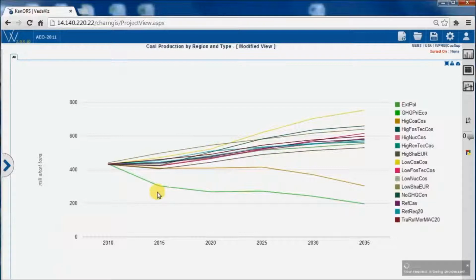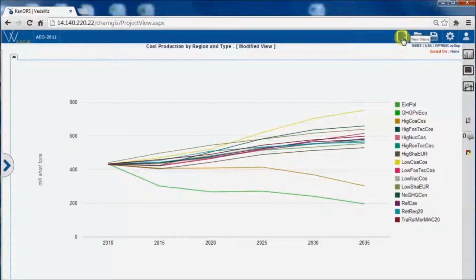And now we'll see a line for each of the scenarios. So here we can see the lowest trajectory is from the GHG price case, the highest trajectory is from the low cost coal case, and the high cost coal case is the second lowest. And then we have the shale cases, which are some of the next bordering ones.